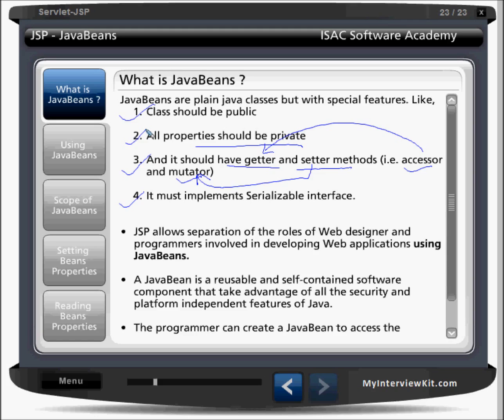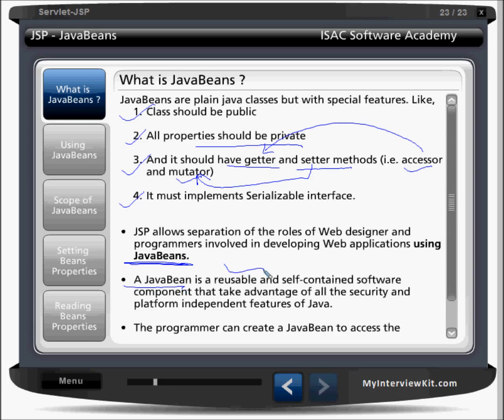Okay. Now JSP allows separation of the roles of web designers and programmers involved in developing a web application using JavaBeans, right? So if anyone is very good at designing, they can concentrate on writing just JSP tags. That person need not worry how to interact with the database, or how to write the Java code or JDBC code to interact with the database. So the designer need not worry. What will happen? The developer will make this JavaBean, make this component, and say you can use it.